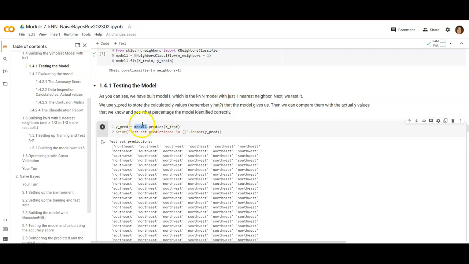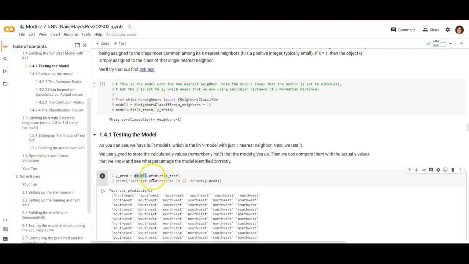We are going to use our model 1 that we have just built up here, and then we're going to predict, based on the x-test inputs, what the output for our model 1 would be. And that is my ypred. Those are the predictions. Now later on, we will be able to compare these predictions with our actual y-test because we know those, we have those values. And this is where calculating the quality of your model comes in.